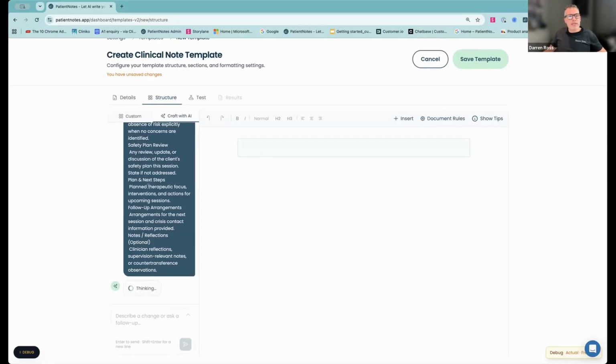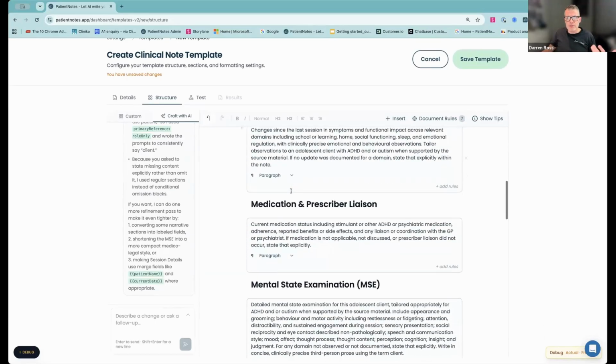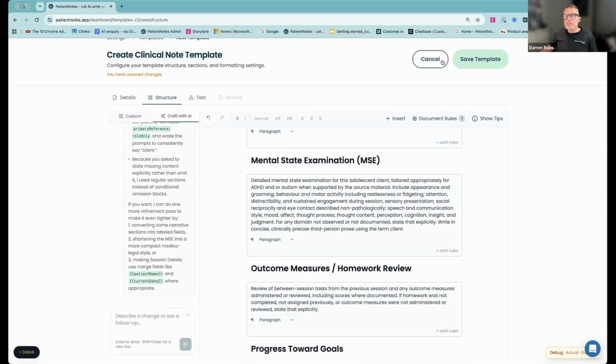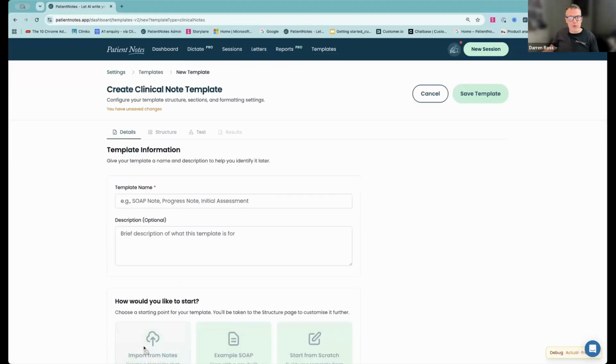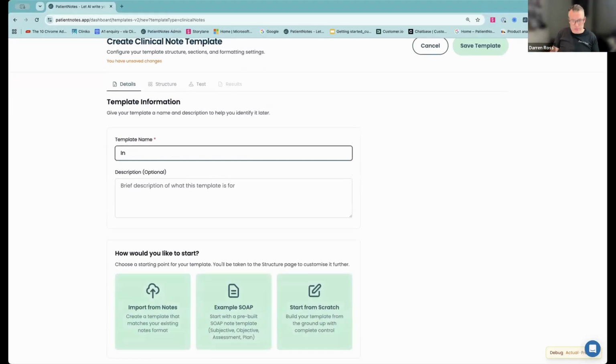Now, something I've personally found is that if you've got a template that you're converting, Craft works better. So we just work through and do this, and that's done. If I was giving an example, so I had that gold standard clinical note, I would actually use the import an example.